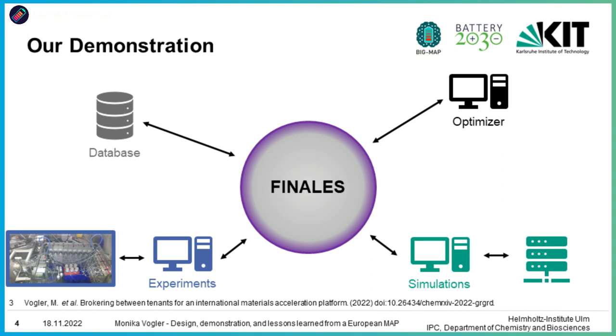So the optimizer is supposed to pull data from the database organized by Finalis and basically do machine learning on the data that is already there and decide on what could be a good follow-up experiment. And then the optimizer can send a request to Finalis, which is then picked up by either the simulation tenant or the experimental setup, depending on what was requested. And the respective tenant will give feedback and report its results back to Finalis, which then can trigger a second loop basically. And our goal was to have this loop running autonomously for a certain time. And we actually managed to keep it running for four and a half hours without any one of us touching the system.